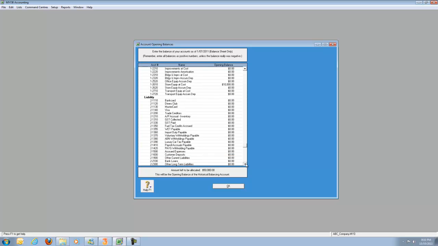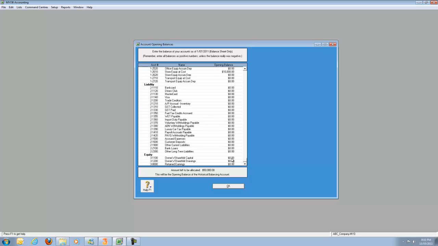Now, what we need to do is go down into the equity section, okay, and make sure we balance this equation. If we've allocated $50,000 to assets within this new business, that money had to come from somewhere, correct? It didn't just come out of thin air, it actually came from the owners.